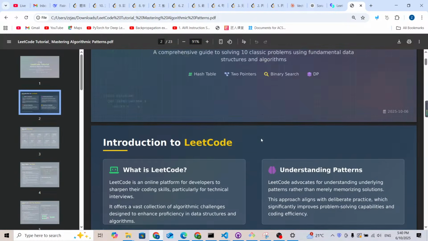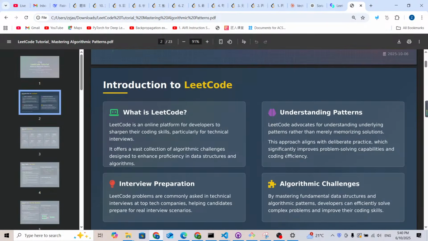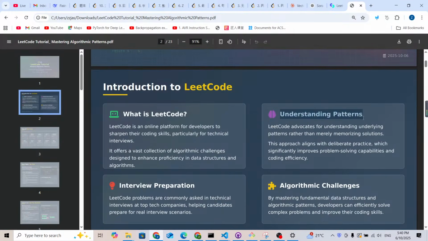For solving Leetcode problems, we need to understand the basic patterns, and then we can directly use the patterns to solve the problems. Of course, there are going to be some algorithmic challenge problems. That means some of the problems are going to be really hard. That is why we need to understand the patterns, and then we're going to use the patterns directly to solve the problem.